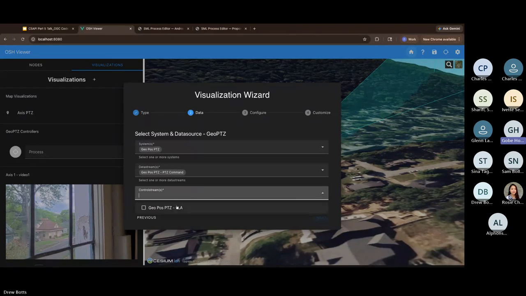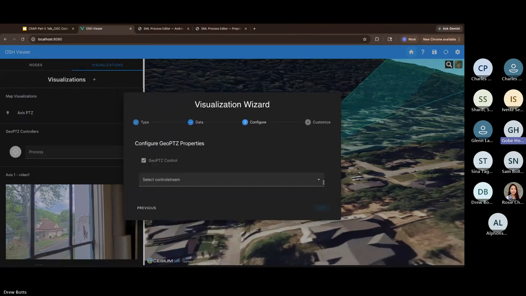Am I right in thinking that all of that is using connected systems? Correct. Okay.